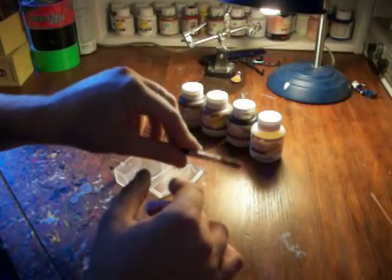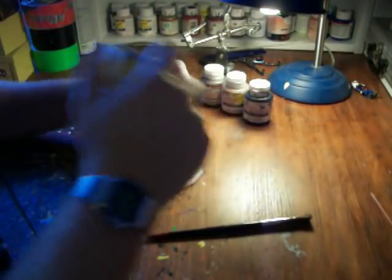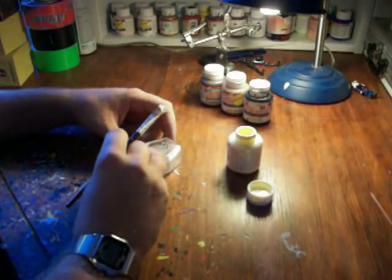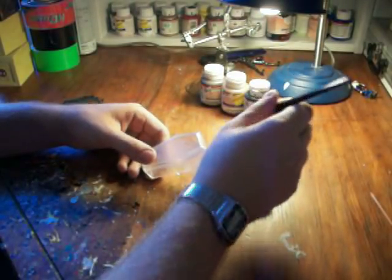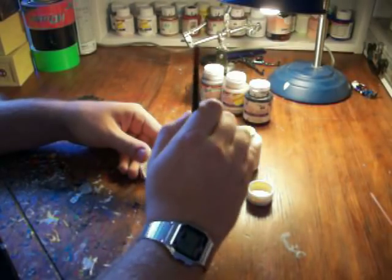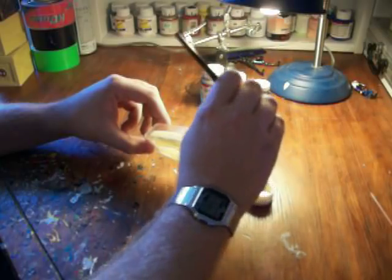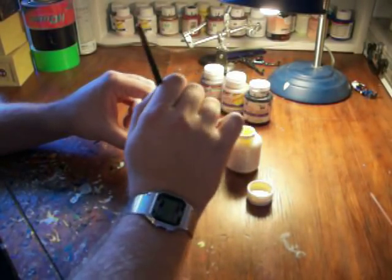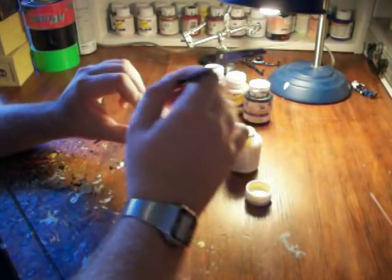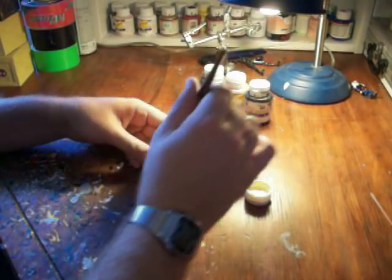I'm going to be starting off with a soft bristle paint brush. I'm going to use the candlelight. I just take the top off and start painting — I like to paint these put together, so I just grab it by one end and start painting. You're going to notice that it doesn't like sticking very well, and you're going to think immediately, 'that's not going to be near enough paint.' Usually with this enamel paint it sticks really good, and it's thick enough that I usually don't put a second coat on there. With this candlelight, I'm basically using this as a primer. If you're using a thinner paint — like Testors or Tamiya or something like that — I would definitely put a second coat on there. Because we're going to be putting four layers of paint on here.